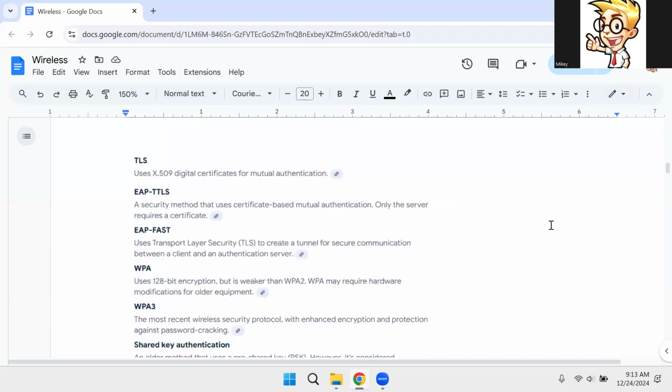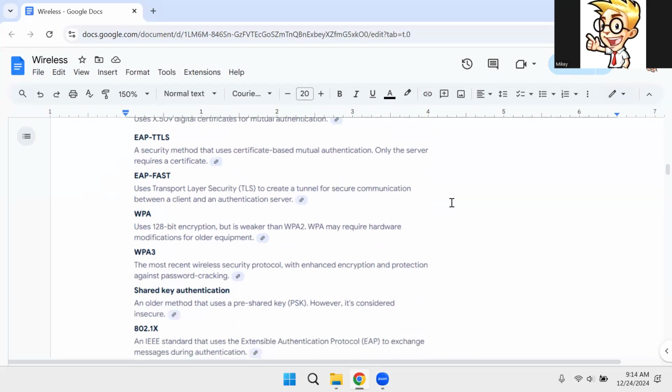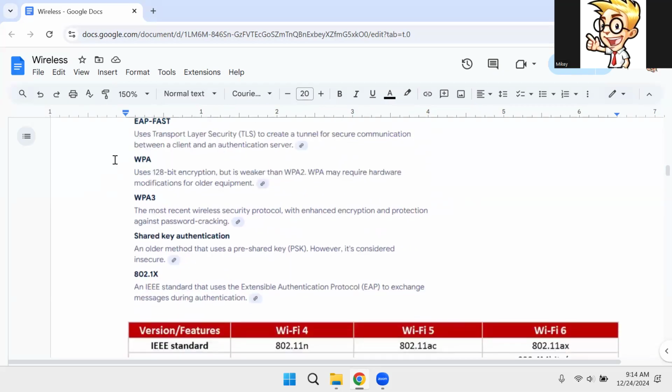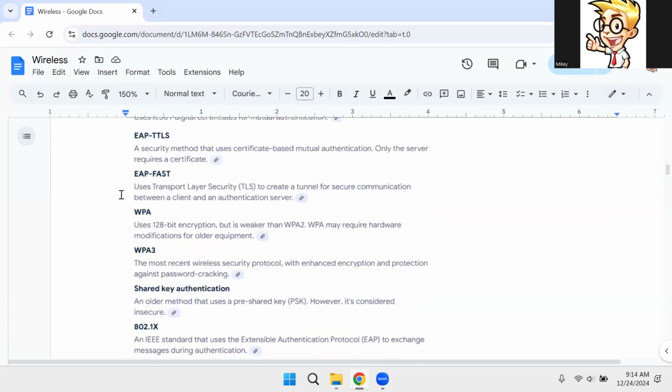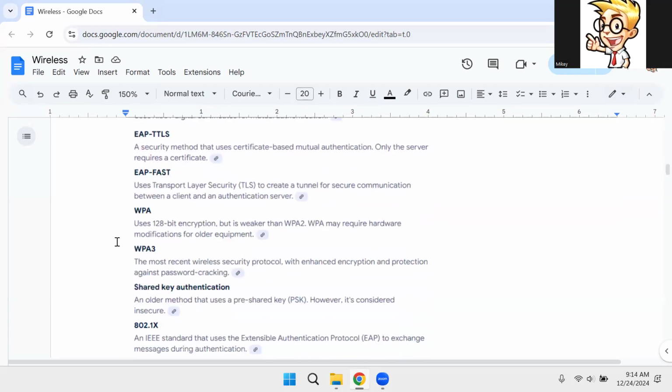Cool. So authentication, how do we authenticate? If you're going to be using a certificate, we use EAP-TLS, or extended authentication protocol, between a server that requires a certificate and a client. So these are more enterprise grade, but at a home network, you're going to see WPA, WPA2 and 3. So that's more common in the office versus home environment.